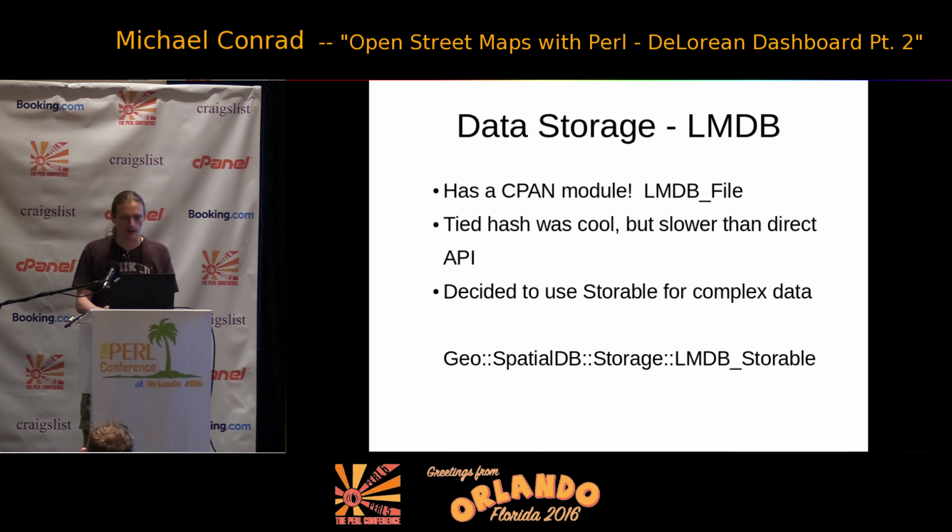And so the module I'm writing is Geo::SpatialDB, and it's got a bunch of stuff under it. This is arguably the most finished piece of the project that I've written so far. It's the wrapper around LMDB and Storable, which I might spin off into its own module. It's kind of handy.